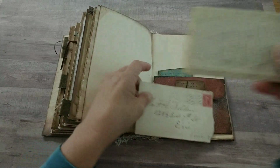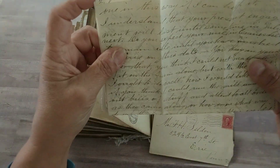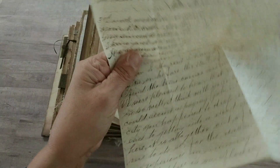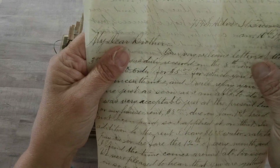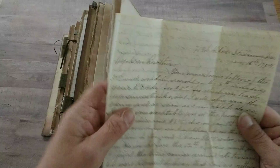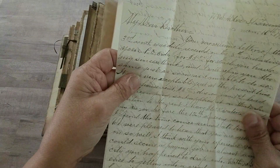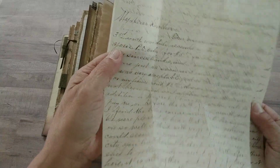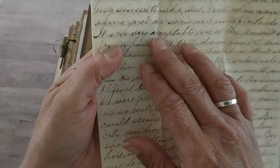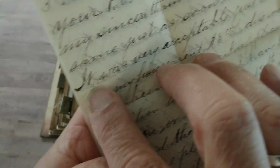And it has the letter inside it. The letter, check this out. It's in a sepia color. It's almost like an airmail tissue paper, but it's like a parchment paper. It's just beautiful paper. But the writing is gorgeous. You can tell it's with a fountain pen because the lines gob with ink here and there. I mean, look at that. I just think it's gorgeous.